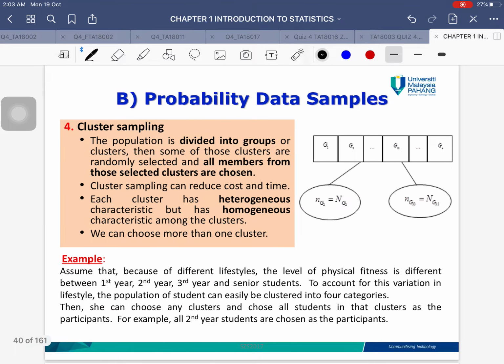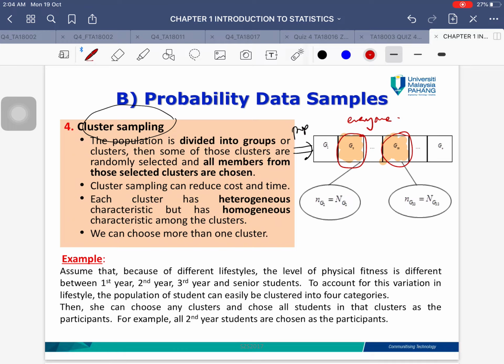And the last one is going to be cluster sampling. The idea is the same as stratified sampling. You still have to divide all your population into groups. However, the difference is that you only pick certain groups. For example, in this case right here, I only pick group number 2 and group number 4, and from those two groups I'm going to take everyone. So remember, from these two groups you take everyone instead of picking a certain sample. No, you don't do that, you pick everyone.